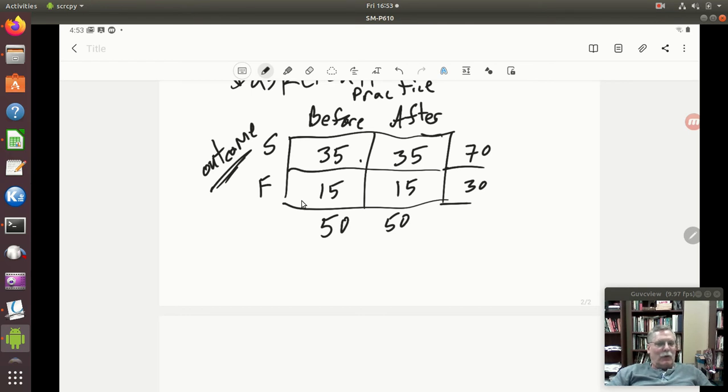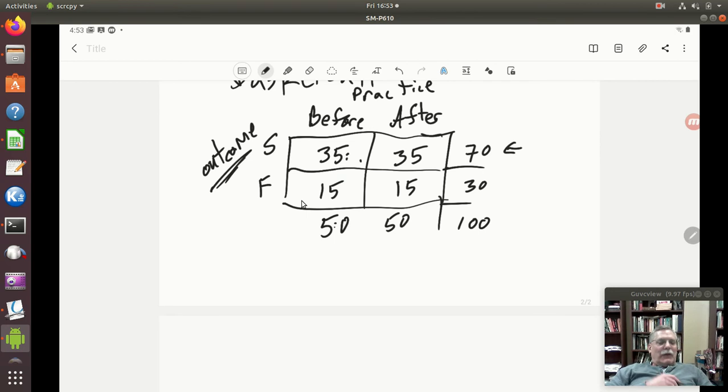You know, if you tell me, hey, okay, before practice, what would you guess? Well, if I kind of know the data, I would say, well, before they practice, I would guess that they're going to make 70% of their free throws. Right, 35 over 50. So by column, I'm going to look at 35 over 50, 70%. That number right there out of our 100.